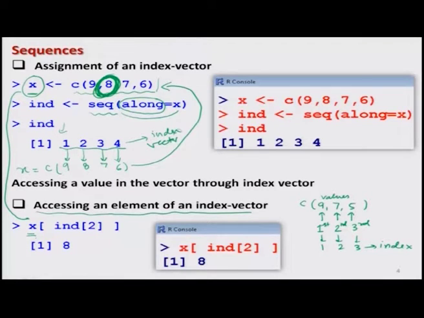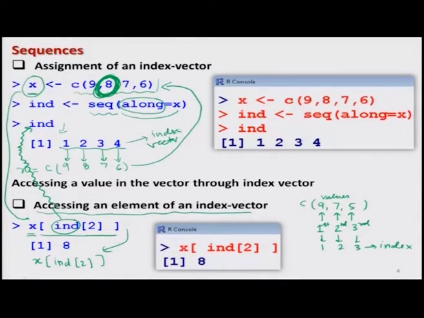and one thing you have to notice, very important, is that I am not using any other bracket except the square bracket. So you have to write x, the vector from which I want to recall the value, and enclose it by a square bracket, and inside the bracket you have to write the value of this index vector which you had obtained in the earlier example. For example, this vector ind has been obtained here, that you can see I am trying to bring you here. Right. So, I need the second value in the x vector, which corresponds to the second position in the ind vector, and as soon as I do it here, I get 8.